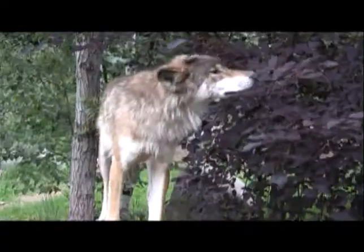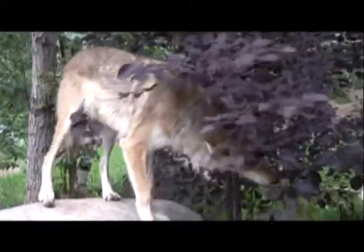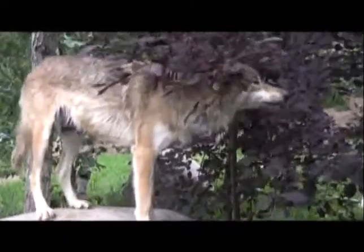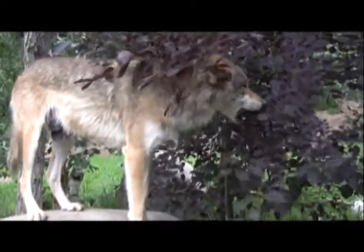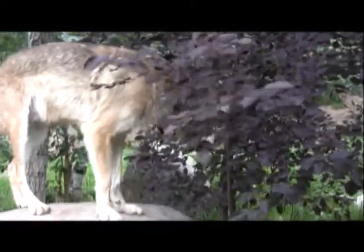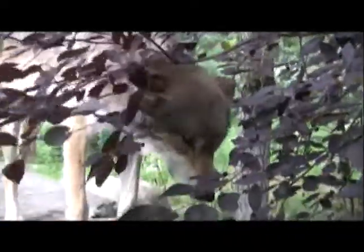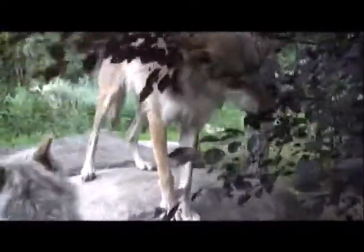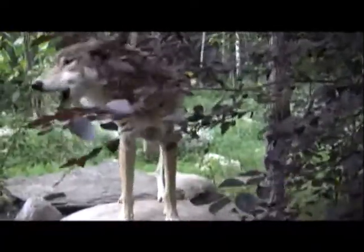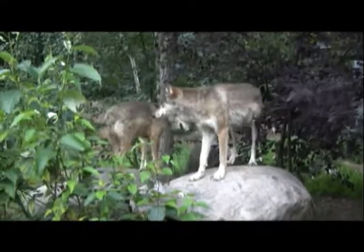One interesting behavior we also observed this week, which was unique, is Denali picking berries. These are cherries, and at first we thought he was just playing with leaves, but he's actually picking the berries and eating them. And it was quite timely to observe this behavior in captivity, because in the wild we had a research practicum this past week, and we started seeing wolf scats with berries in them, clearly signs of wolves in the wild also having a sweet tooth. So, a timely observation. And we'll see Aidan and Maya actually join in this behavior.